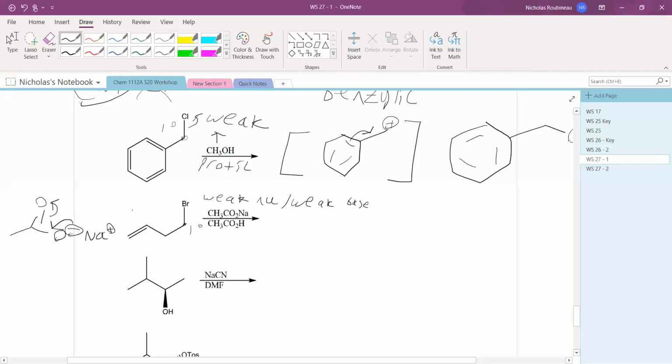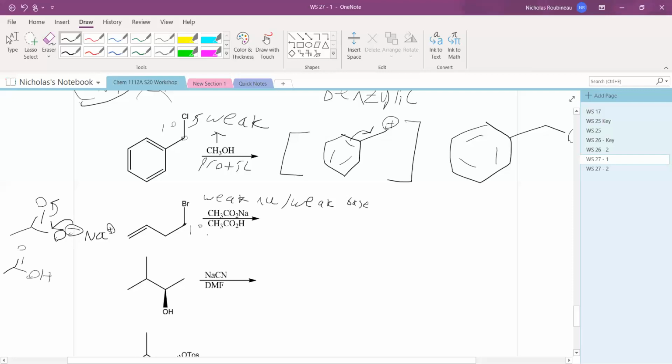And on top of that, you could remember like this is the conjugate base of acetic acid. And acetic acid is one of the stronger acids. You don't really have to remember like the pKa's of things, but you're going to see acetic acid a lot and it's a strong acid. And the stronger the acid is, the weaker the conjugate base is. That's something that is going to come up on the final, so that's a concept to be aware of. So that's just kind of an aside explaining why this is a weak nucleophile.